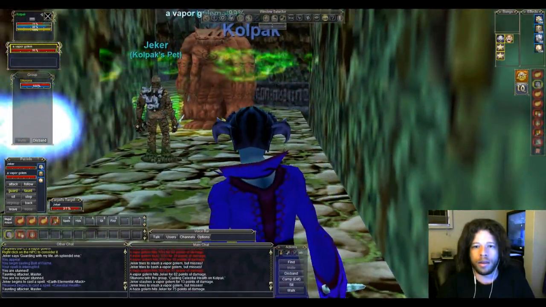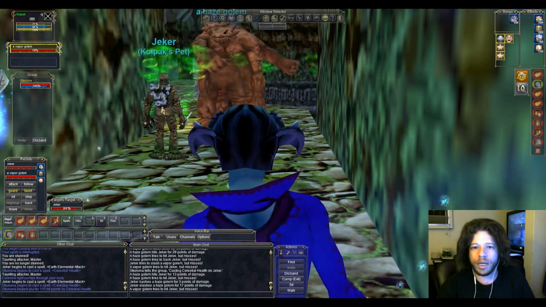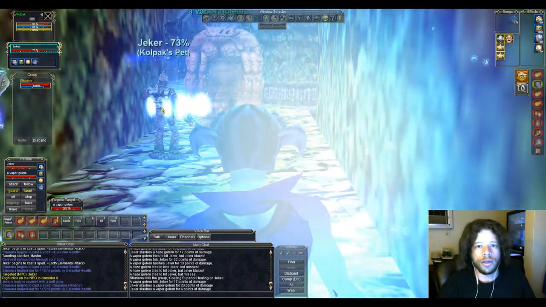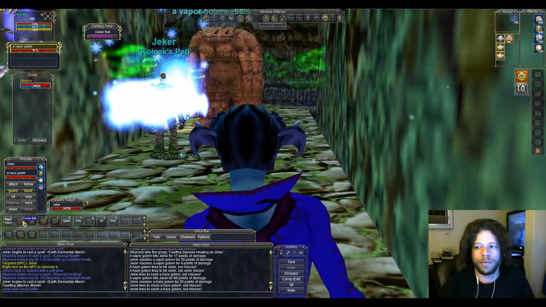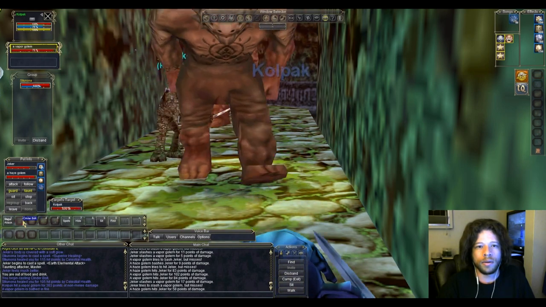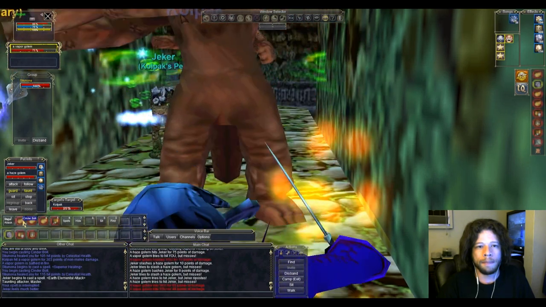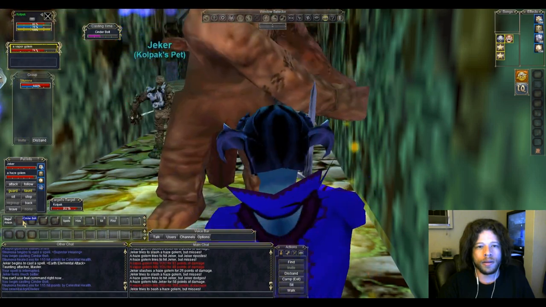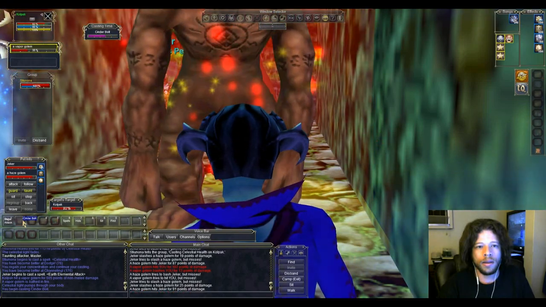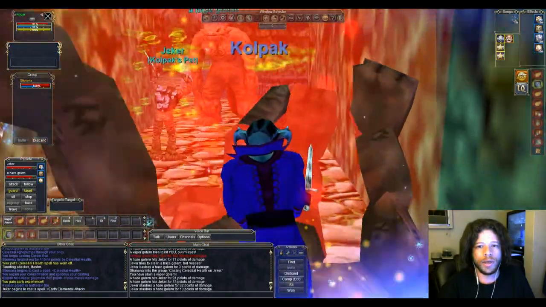Alright. They hit pretty hard, I have to say. Which one is he attacking? Okay, slash assist. It'll tell you which one he's attacking. It's pretty useful. Come on. Alright, one down.